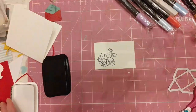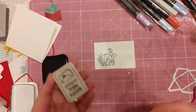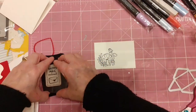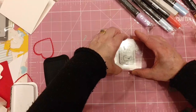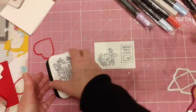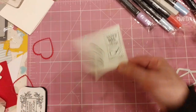And then I'm also going to do the Happy Mail. So I want to stick the Happy Mail coming out of the envelope. I'm going to stick this on here. Oh, I can't put that in there. So I'm just going to ink up my Happy Mail. Yes, that's lovely. And I'm just going to put this relatively close there. Stamp that. Okay, so just put those on one side a minute and wait for it to dry a little.